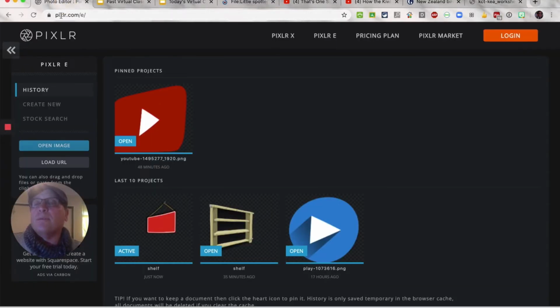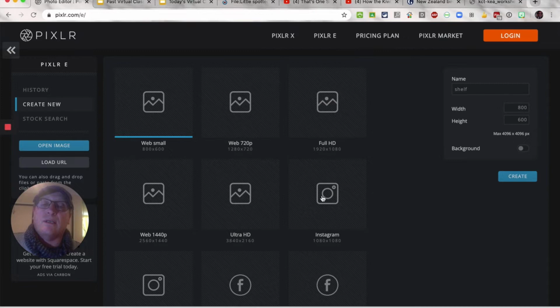Pixlr.com. It's free. It has a pricing plan available as well, but you can do most of what you want. You can see previous ones that I've utilized within this, and you can do a couple of things in this. I'll just show you first of all. So I want to create a new one. Here are the various sizes. It's only going to be a small image, so I'll just utilize this one here and create, and I'll paste.